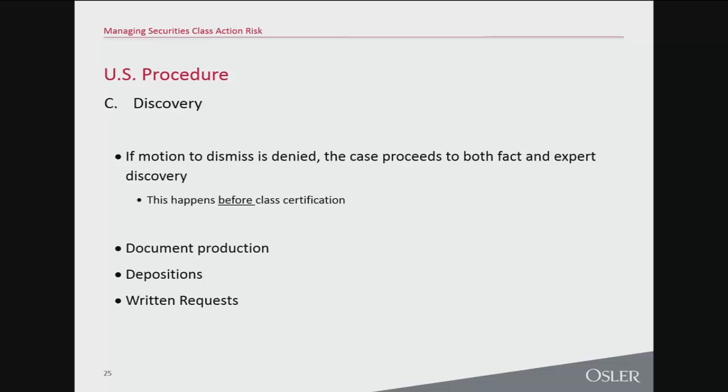The document production in the United States can be very substantial. It's a very time-intensive process. In securities class actions, especially ones that span a large amount of time, it can often cover hundreds of thousands or even millions of documents. And of course, the document production then leads into depositions where current and former employees, executives, board members can often be forced to sit for 7 hours and answer questions. And of course, the preparation time that goes into making sure that they are properly prepared for those depositions can also be substantial.